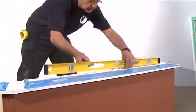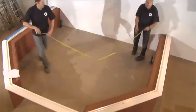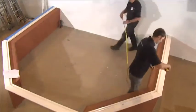At this stage, it's important to assure the sill is level, in the correct position, and using your roof plan, which is attached to the checklist images in Box A, check that the internal sill measurements are correct.